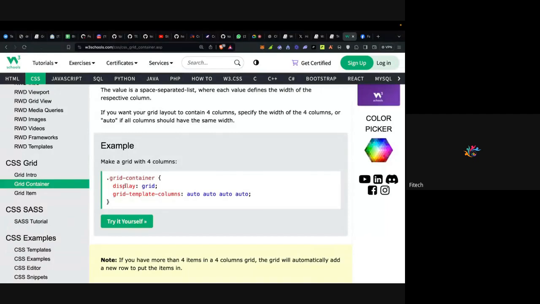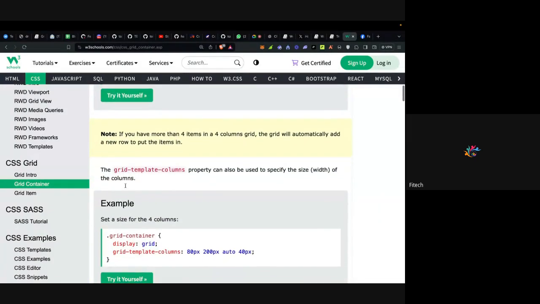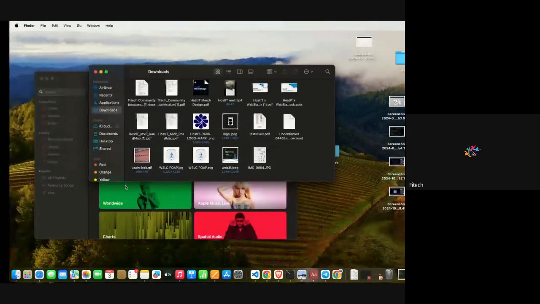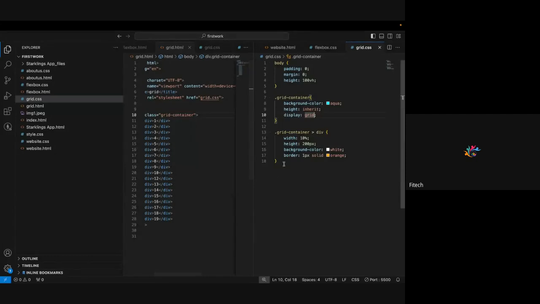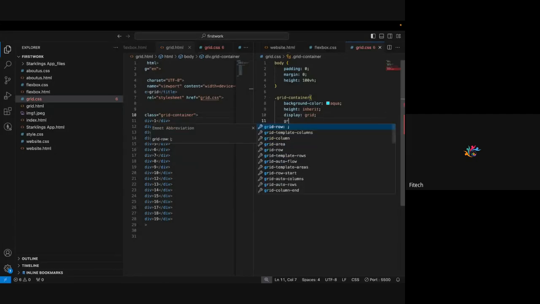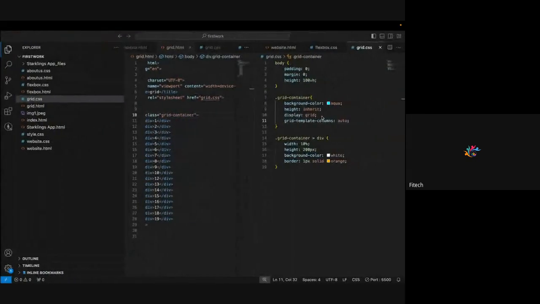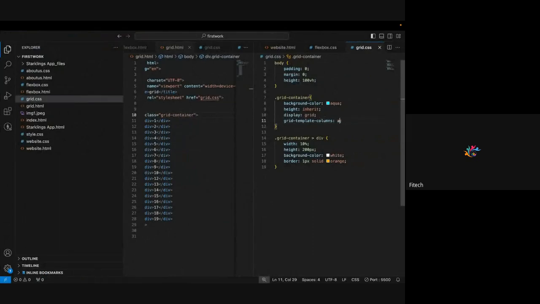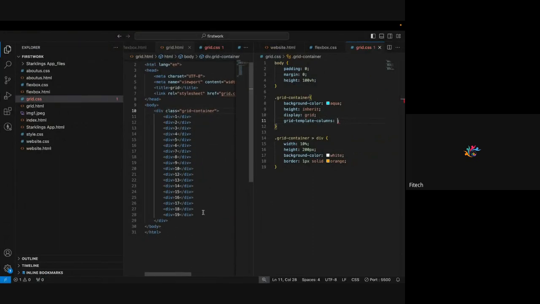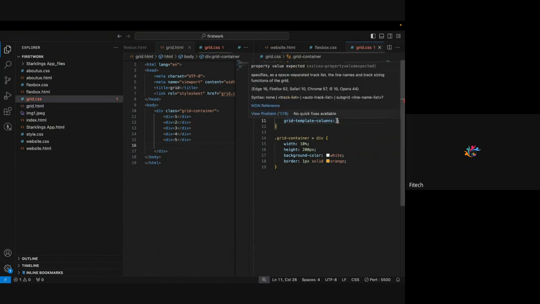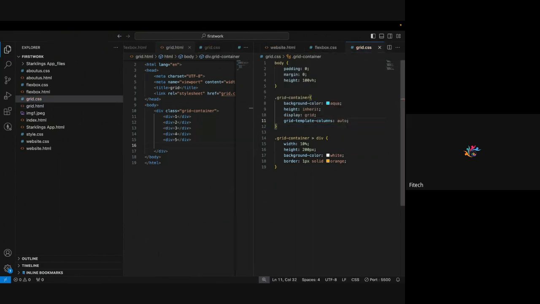So let's try setting the grid template columns. Yeah, you know what? Let's just try this out. Then let me use auto. Would this work? Okay, so this is just for the first one. Since we have like 19 of these, we have to duplicate a bunch of them, and I can't do this for a lot. Let's drop this to 5, and then later we can. Let's see how it works.